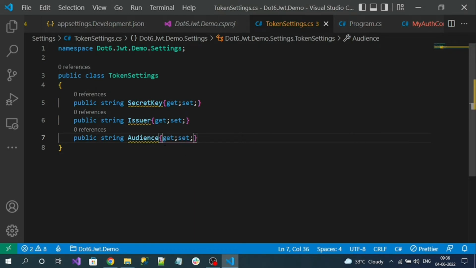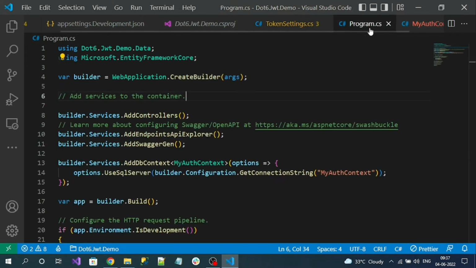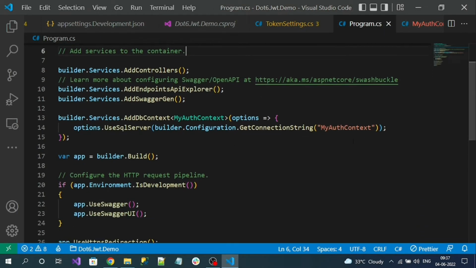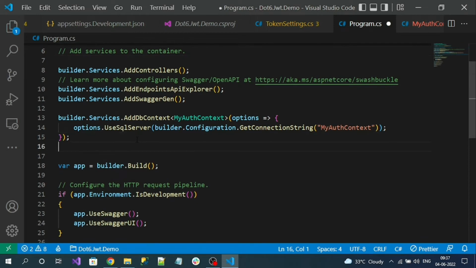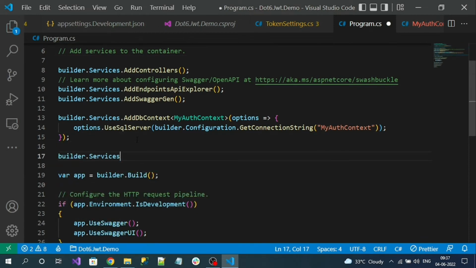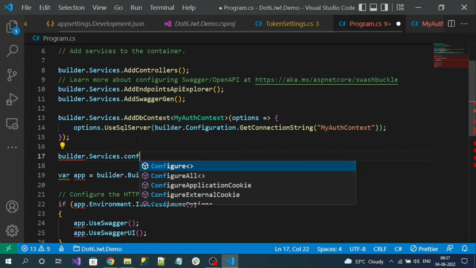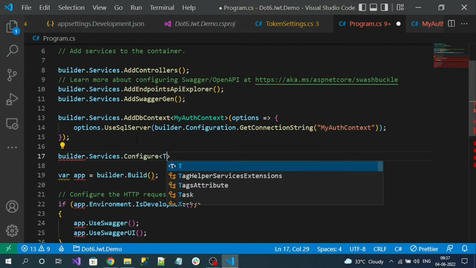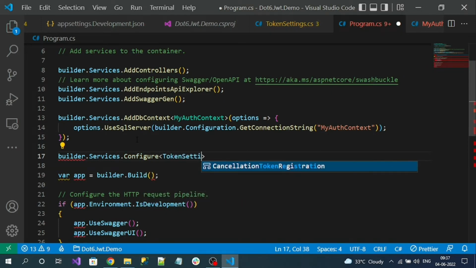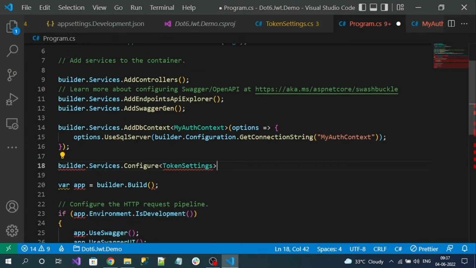Okay, now let's register our TokenSettings and the JSON TokenSettings in the Program.cs file so that they can be injected using IOptions into the constructor. So go to the Program.cs file, builder.Services.Configure, the type is TokenSettings.